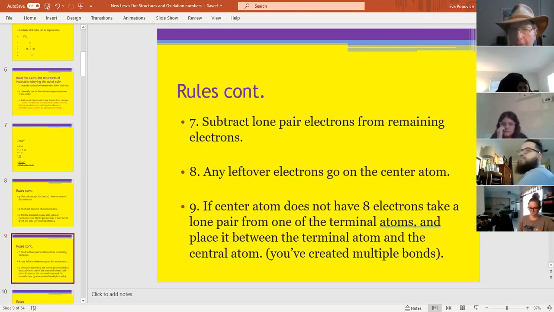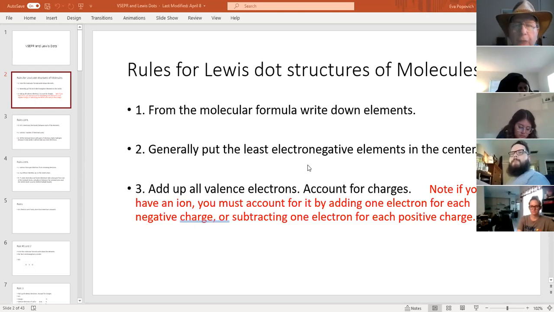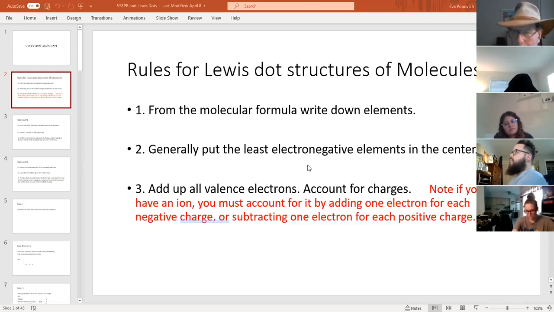Now, I'm going to throw an absolute monkey wrench into this. Up to this point, you guys were dealing with something called the octet rule, right? All the atoms could not disobey the octet rule. They all had to have 8 electrons around them, right? You remember that? That's not true. That's not true any longer.